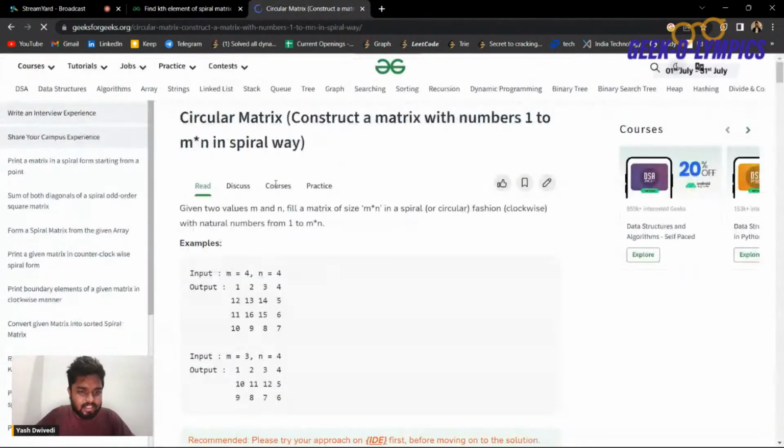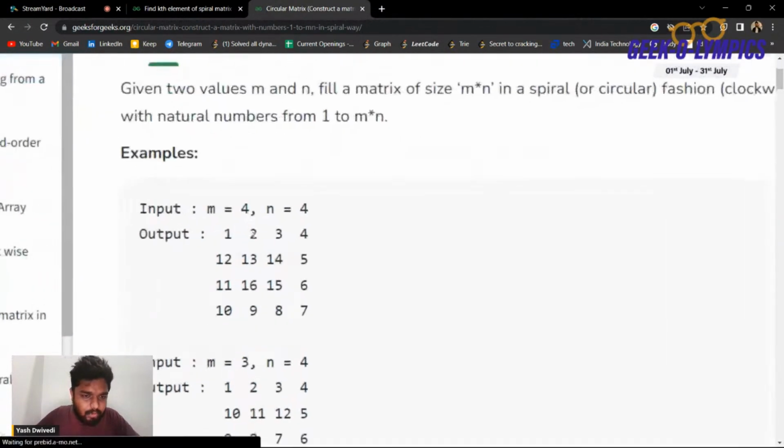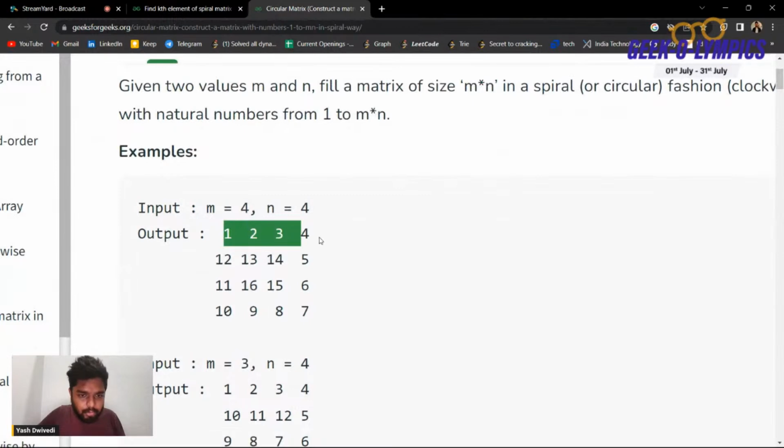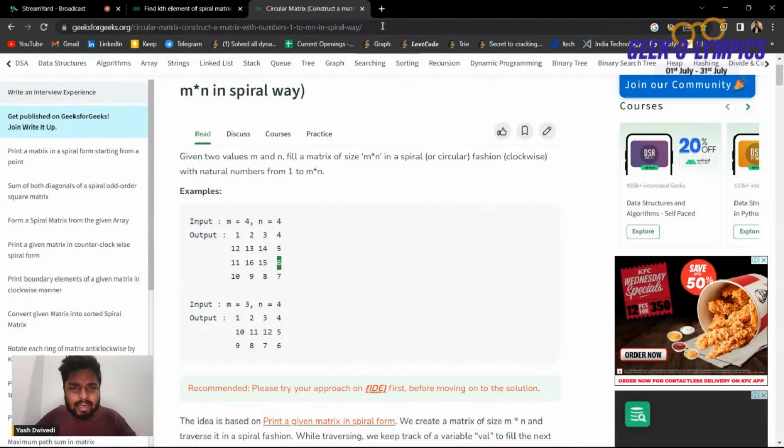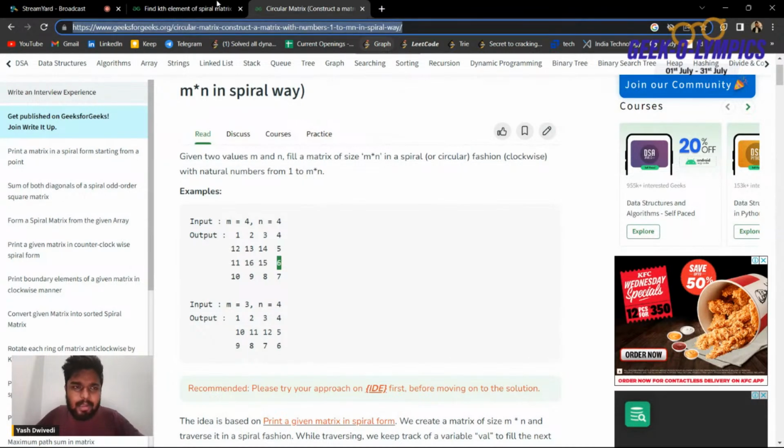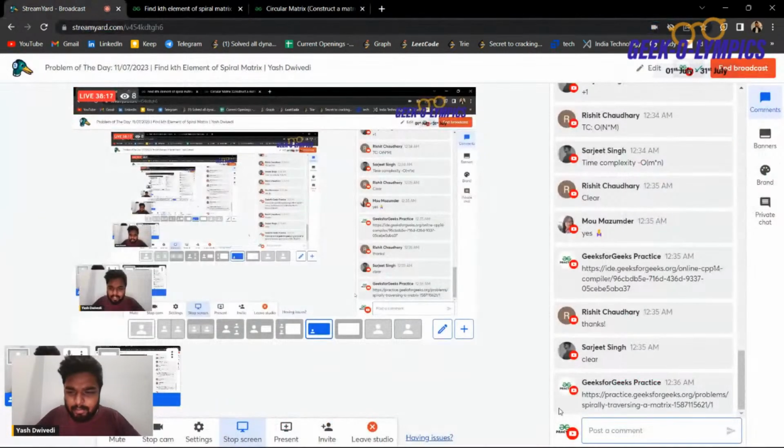Basically in this particular question, you can see here we will have 1 2 3 here, then 5 6 7. So like this. So this is the question, and you can try to see this also. The same code will be applied, only what you will do is you will just update with a value.